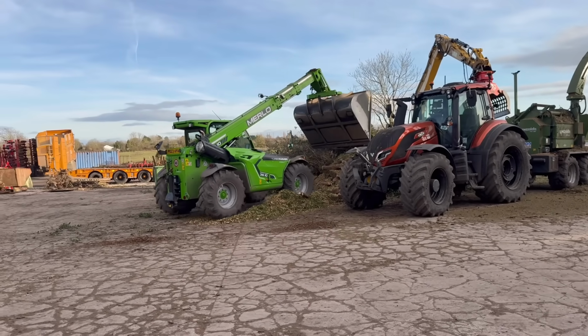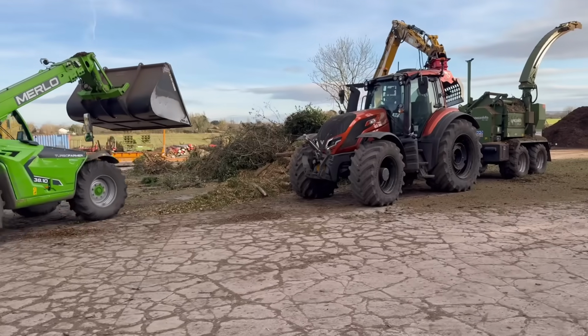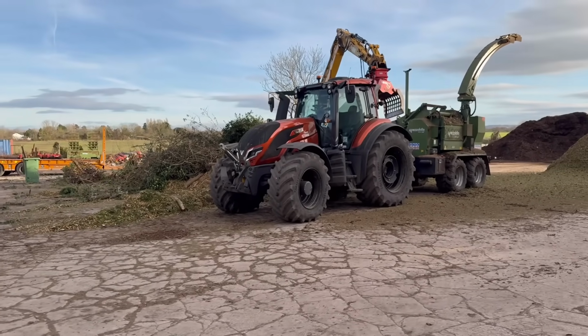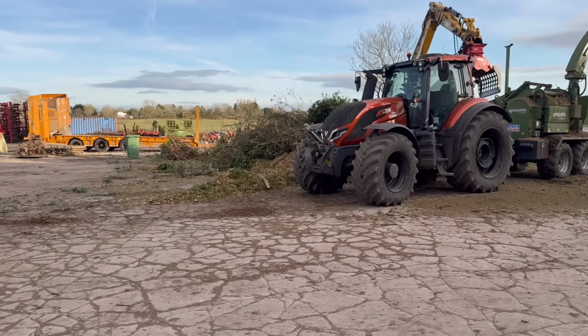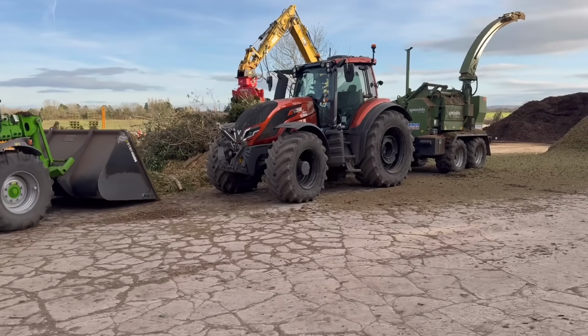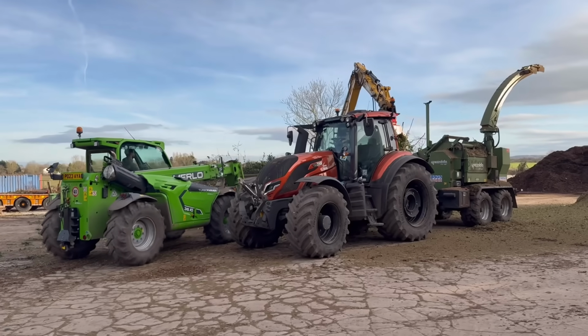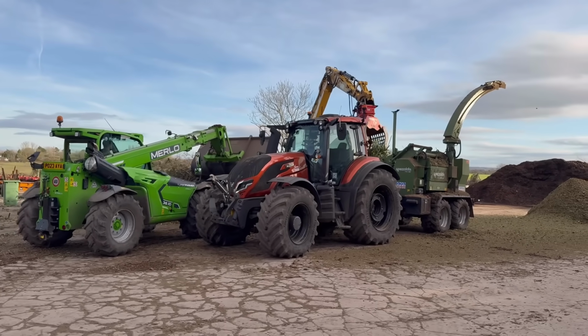Dave's just here doing a bit of chipping now. I think Adam's coming in a minute to load all Liam on Adam's new wagon. Wants to get a turn, so they're just, well, there's plenty of space for them to turn around, but Dave's been doing a digging job for someone this morning, so he's just called up this afternoon to chip what's here. Rob's just going to put me some FERT in now.